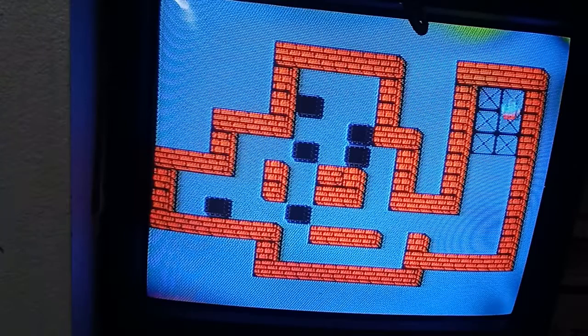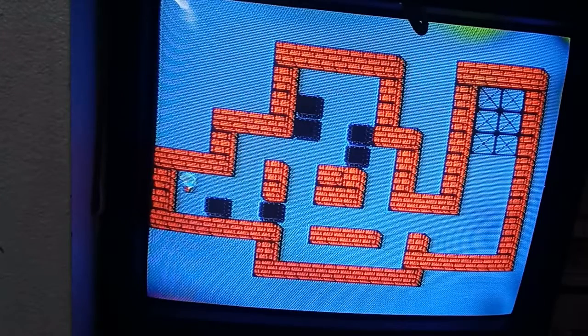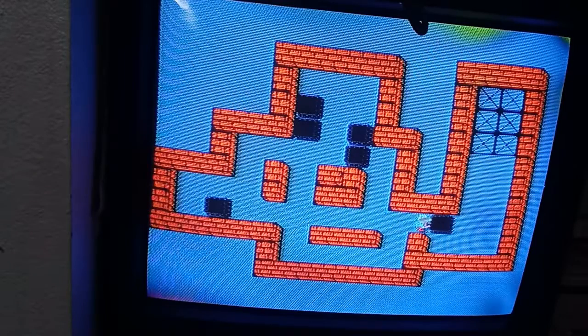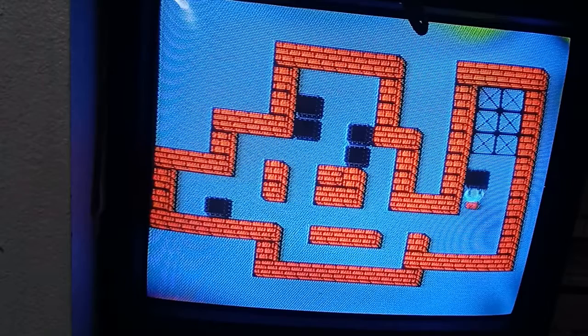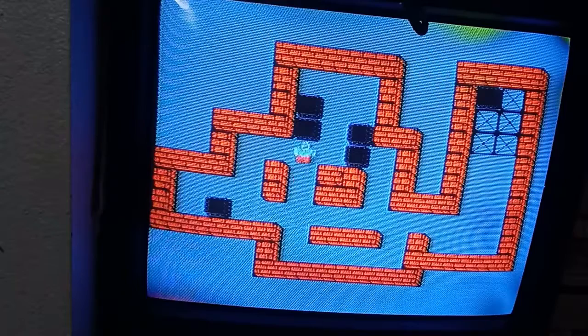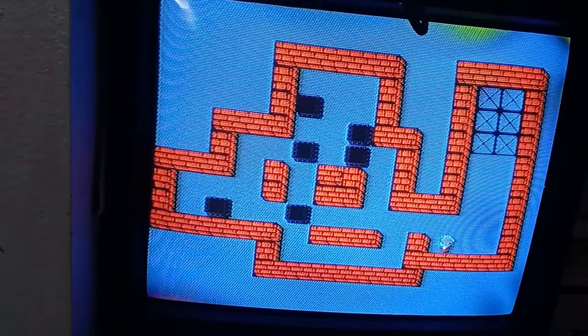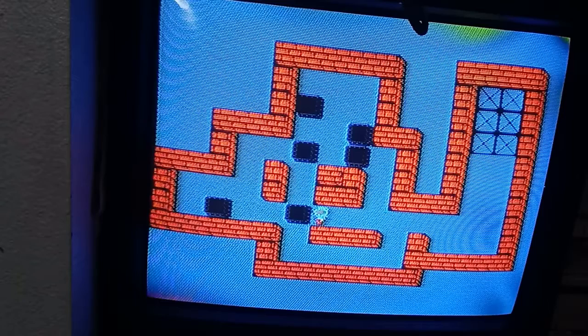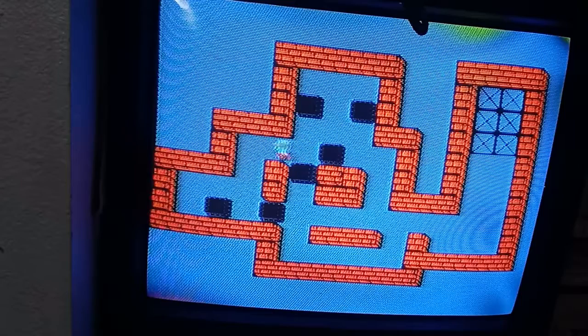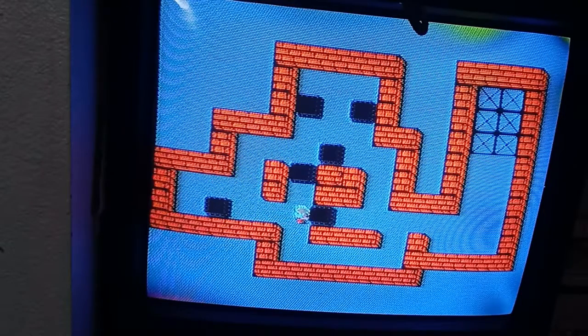Okay. So I'm a little man that runs around a warehouse and solves puzzles, I guess? Oh, I'm supposed to, like... Oh, I see. This is one of those games kind of like... Okay. Oh, it resets the puzzle if you screw it up. That's kind of amazing. Well, I'm gonna have to do something here. Alright, I'll just move this guy over here, I guess.